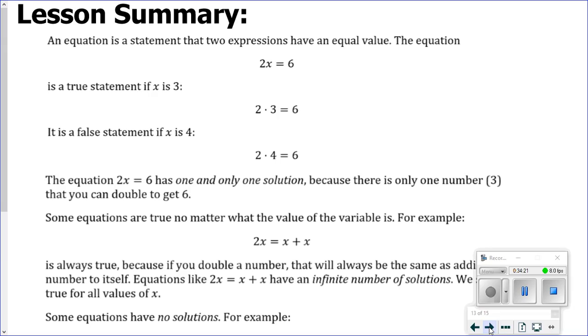In your workbook, you have your lesson summary on page 34. That's where this information comes from. They give you an example. They say an equation is a statement that two expressions have an equal value. The equation is a true statement if x is 3 in this particular equation. So they're proving it by inputting 3 in for x. We know we can actually use inverse operations to also prove that statement. 2 times x, the inverse would be to divide both sides by 2.